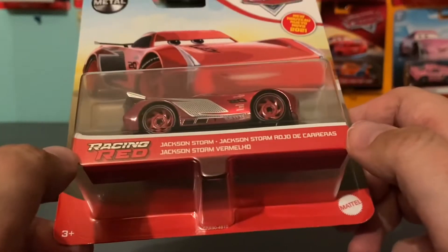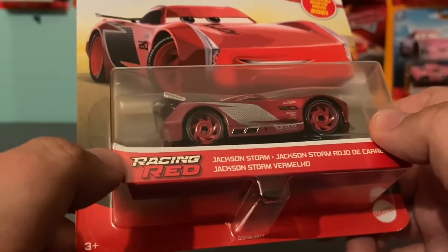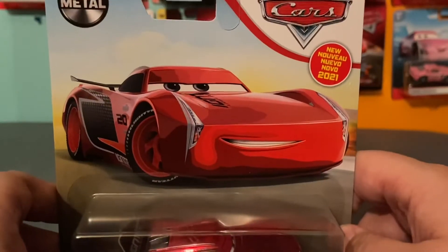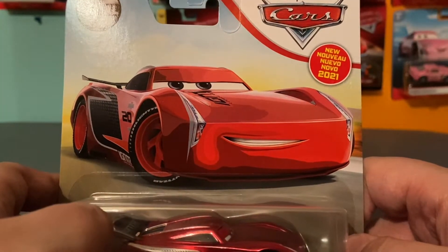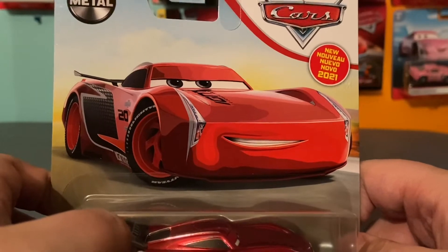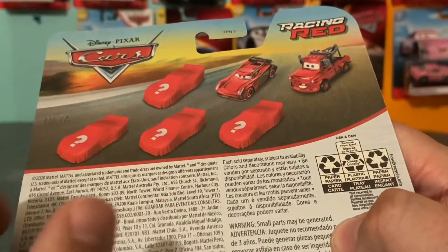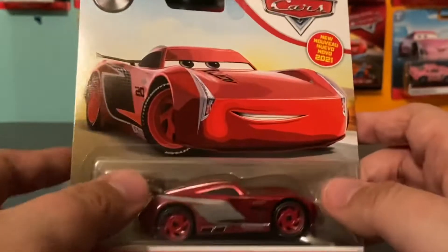But before we delve into him too deeply, let's talk about the packaging. On the nametag, he's got the Racing Red logo, which is interesting because the metallic releases stopped putting the metallic on the nametag, so it's interesting to see a series doing that again. And then you have his artwork on the back, which is actually red — big fan of that. They actually changed it to be red, although it does look like it was just filtered through a color changer app in some areas. He's got the new snippet here and the metal logo. Moving on to the back, not much to talk about — all he's got is Mater and Jackson Storm on the back. The rest have yet to be released, although if you've seen the leaks, we know what to expect. But yeah, that about does it for this guy's packaging.